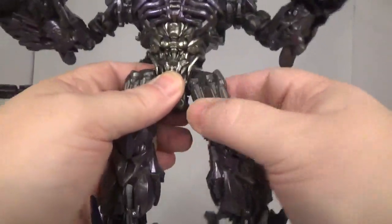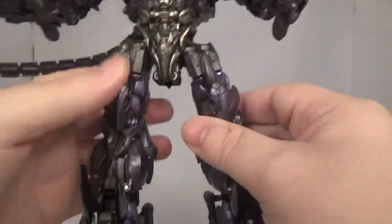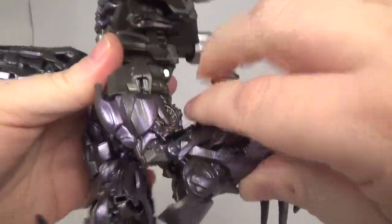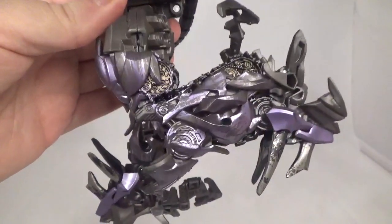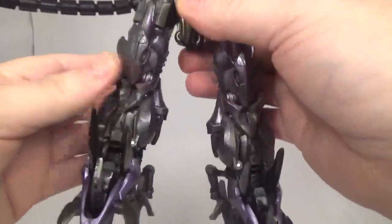Thigh swivel. Nicely done. Has a little one right there, but it does have a cut right there. Move on down. Nicely done. Details for the paint, just beautiful. A little more than 90 degrees. Not much, but a little more. That's cool. You got hard plastic right there.